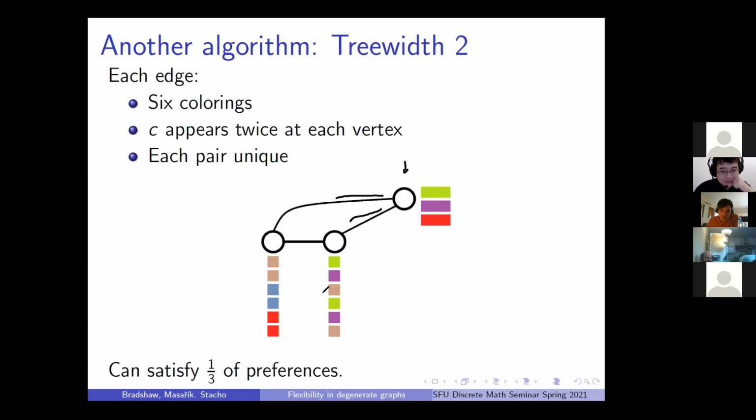So I gave an example here. I have a vertex here with a color list brown, blue, red, and another vertex with color list green, purple, brown. And we have these 6 colorings that satisfy the 2 properties, and the 3 properties. We were able to show that as long as these 3 properties are satisfied at the first edge, they can always be satisfied at the new 2 edges with some extended coloring.